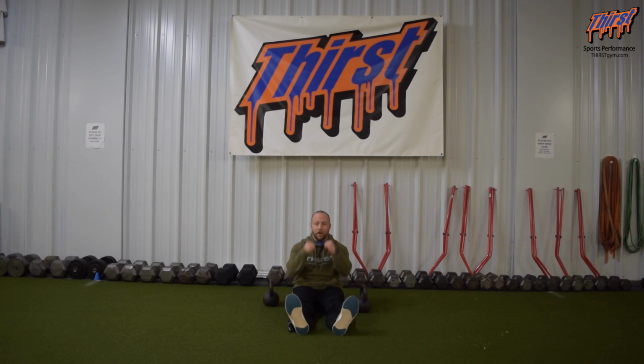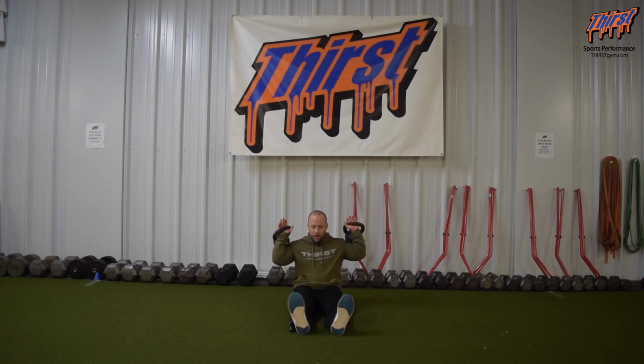Take the kettlebells in our front rack position. That's going to be hands through the kettlebell. We're going to bring them up into the starting position here. We're going to bring them together. Now this lets me naturally sit up a little bit more tall because the weight's out in front of me. That's a good thing. And I can already feel my abs from this position. Then I'm going to alternate how I press.